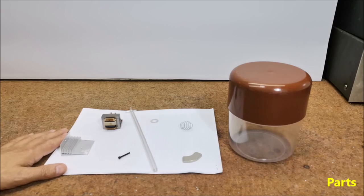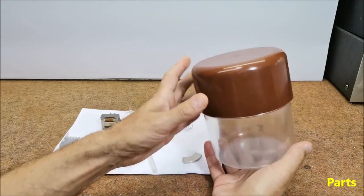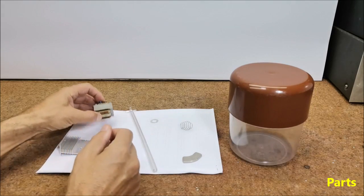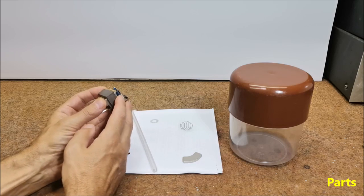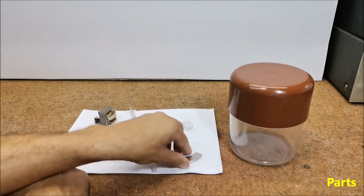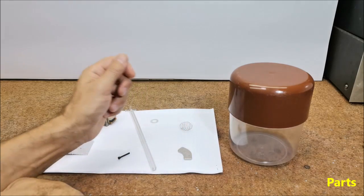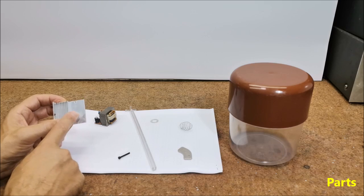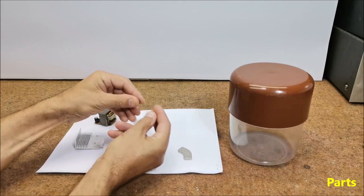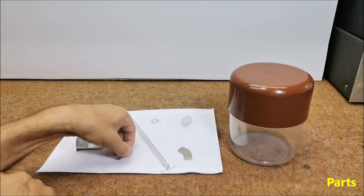We only need a few components to make it. First, a plastic container which serves to isolate the sensor from external influences — preferably transparent; I use an ordinary plastic box for storing sugar or coffee. Next, a small mains transformer taken out of an old electronic device with a power of a few watts. Then a neodymium magnet — I use one removed from an old PC hard drive. Also an aluminium or copper plate about 1 mm thick, a small light spring, a plastic rod, and some nuts and bolts as needed.